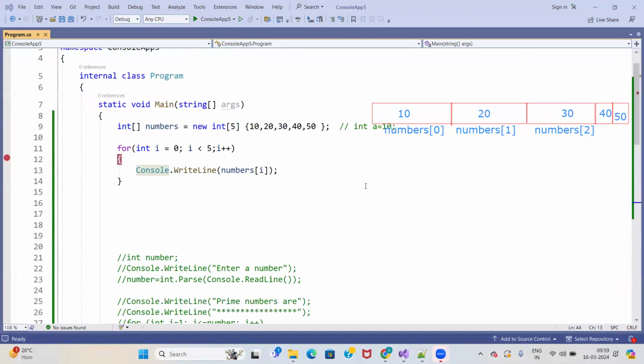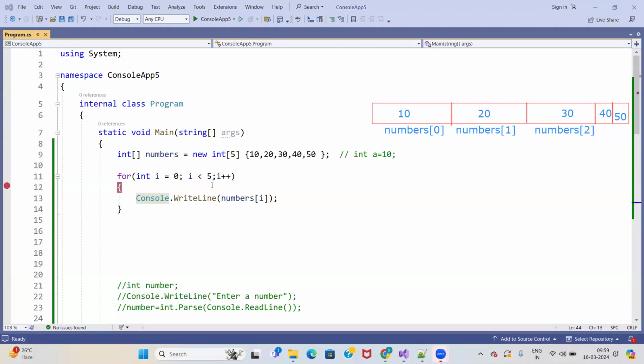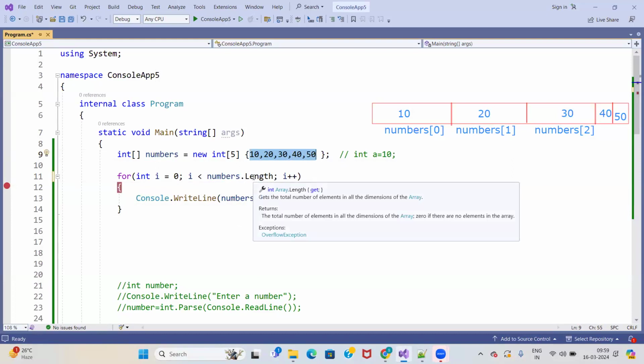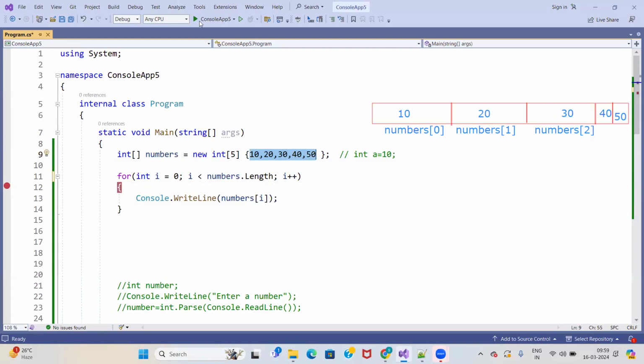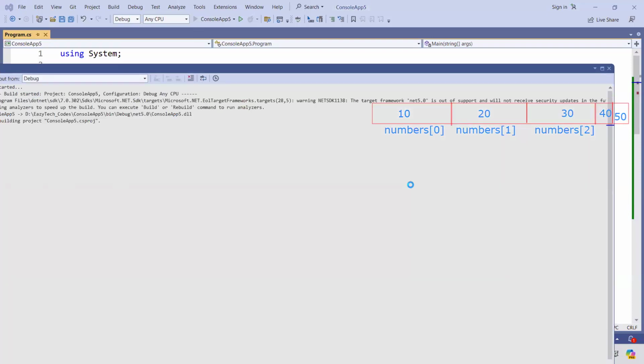Okay, now we have a few techniques to use. This is not good practice, to write static numbers like this. Instead of that, we should keep numbers.Length. This will automatically calculate how many values exist and take the condition automatically, so it will reduce errors when you run the application.